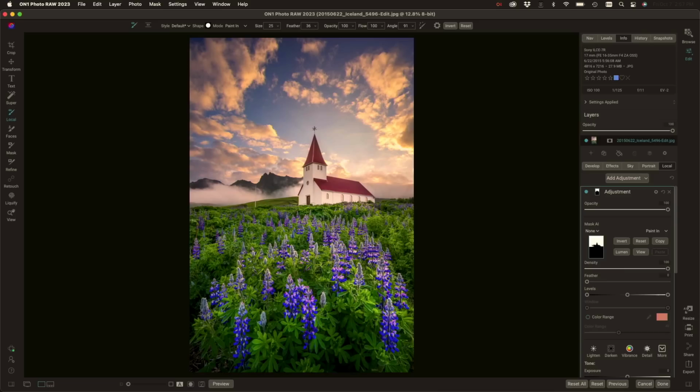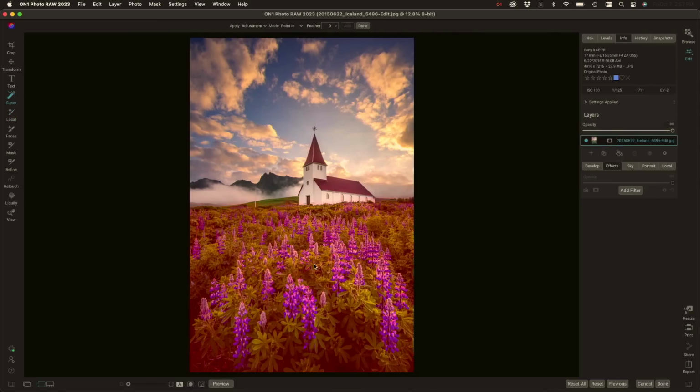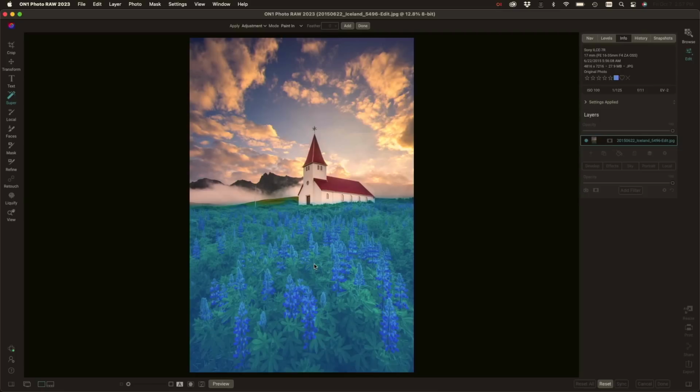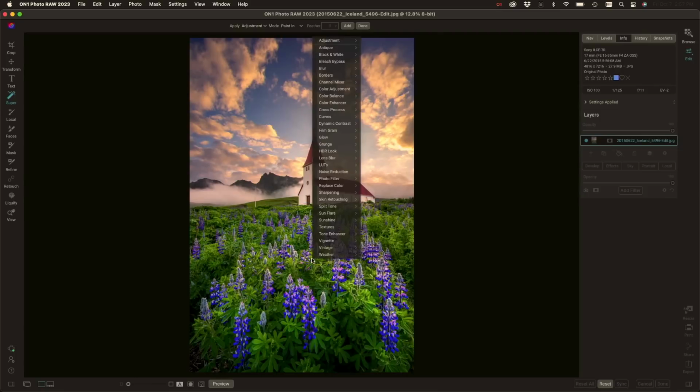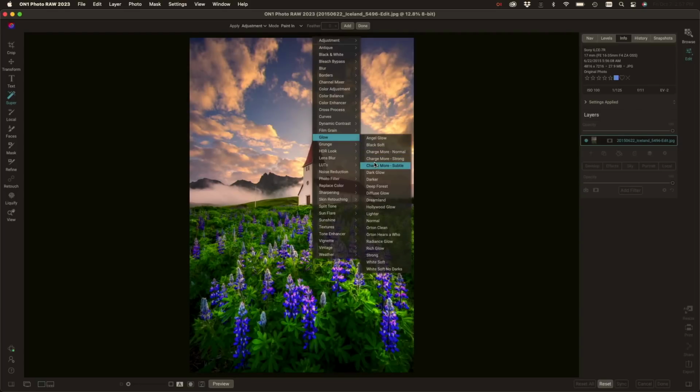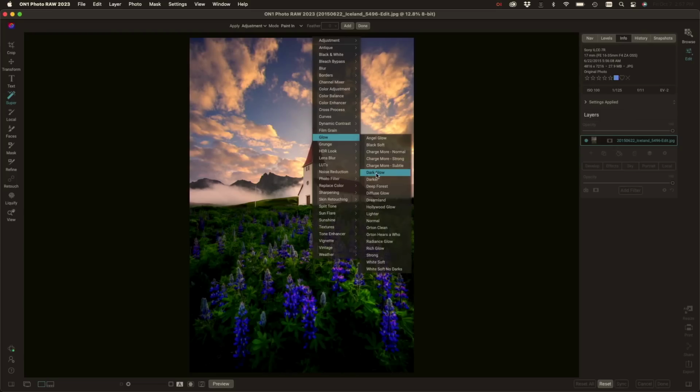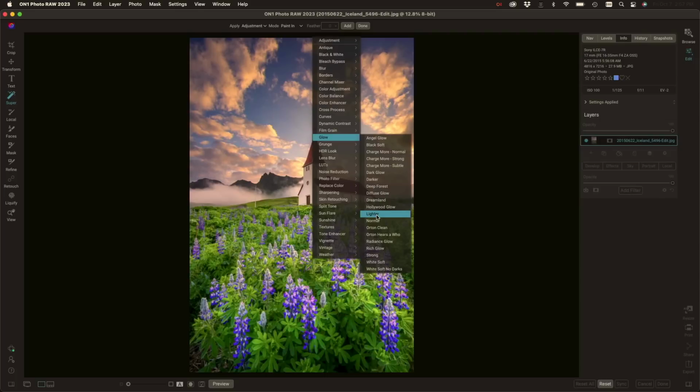I'm going to go down, and this time I'm going to click on the foreground. Maybe I want to add a glow to the foreground. I'll right click. I'll go into my bottom section. These are all of my filters from effects. I'll go to the glows. And you notice as I mouse over these, I can actually see the effect taking place on my photo with the actual finished mask. It's really, really fast. So I can just mouse over those until I find the look that I'm going for.